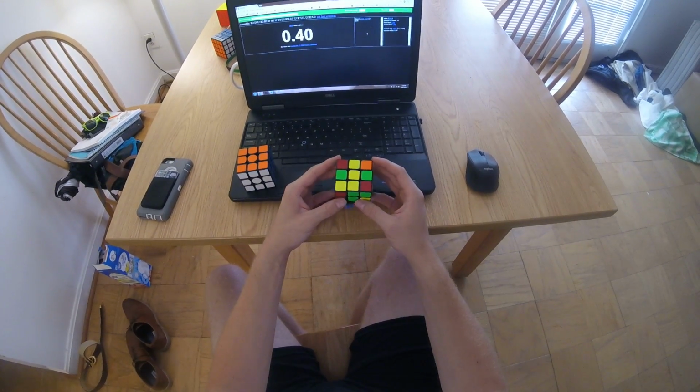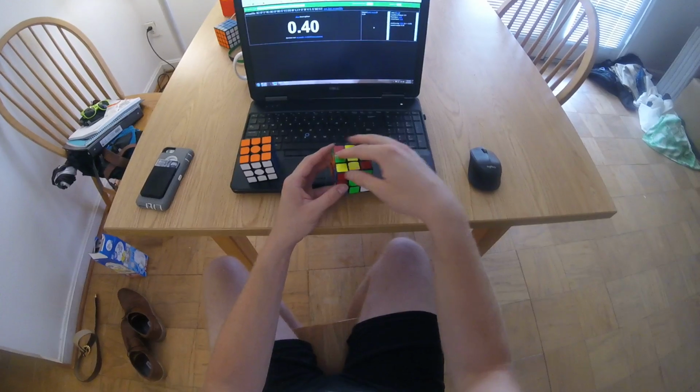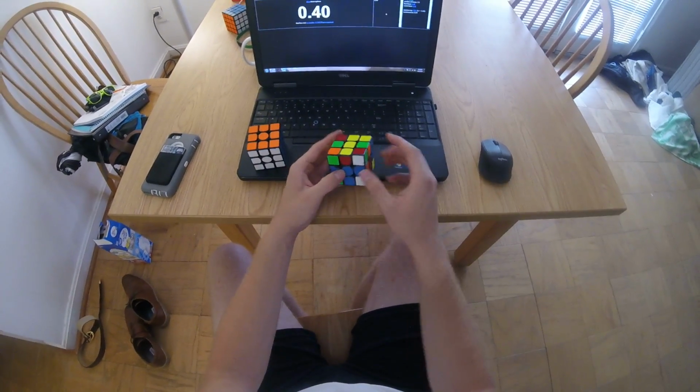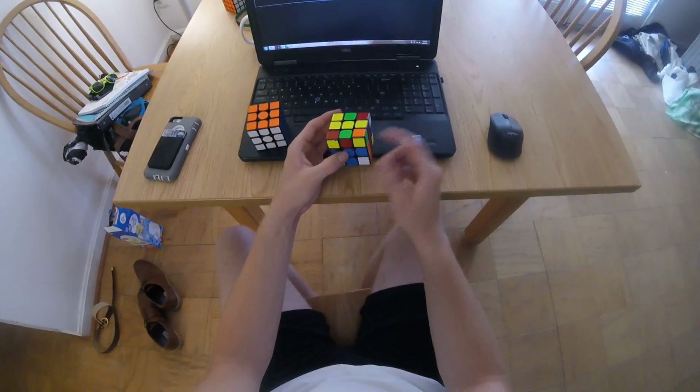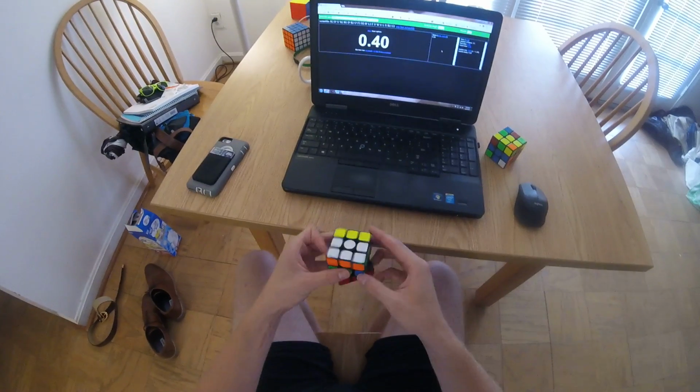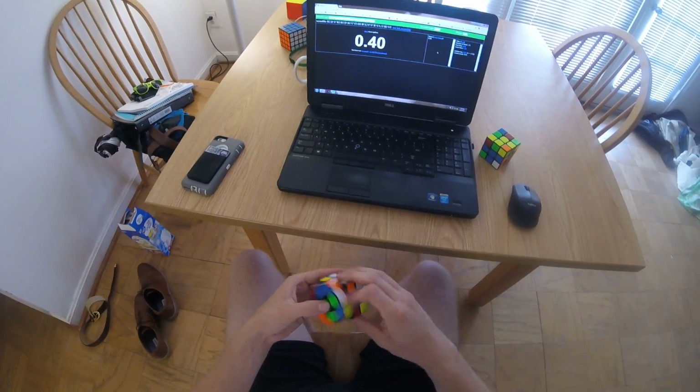I know that the pair is going to be split up and it's going to be somewhere on the top. So I didn't track it that far, but I do know that it's here. So I open my eyes and I see it's here, and then I can insert it really easily. And that's just a special case, but for the sake of this video, I'll scramble another cube and do another example.